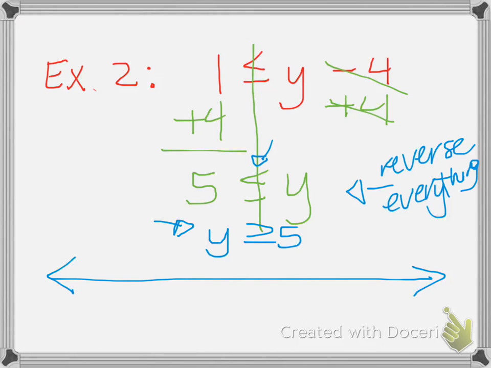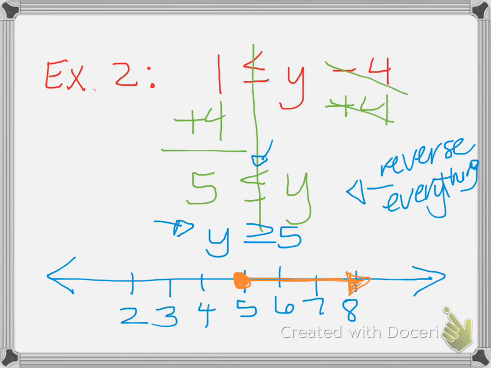So I'm going to put my numbers in. I'm going to put the 5 in the middle again. I'm going to go up like that and then down a few. And then I'm going to change colors to make it easy to see. So I want to show greater than or equal to, so that means it's a filled-in circle because it's or equal to, and greater than means it's going to go this direction. Okay, so that's only on the ones where the variable is on the right side. There are only 2 of those today. The rest of them, the variable stays on the left and you don't have to do anything special.